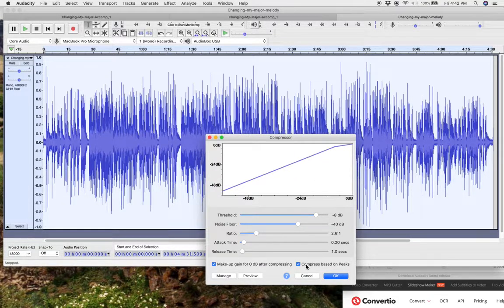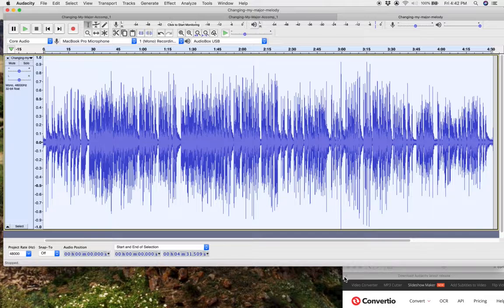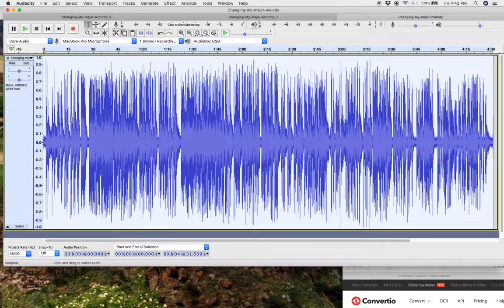So I've selected here compress based on peaks. I've selected here make up gain after compressing. Now what that means is that after we turn down the loud parts, it's going to turn up the quiet parts. So I'm clicking OK. And boom, notice that now these guys haven't really gotten taller, but all the others have.